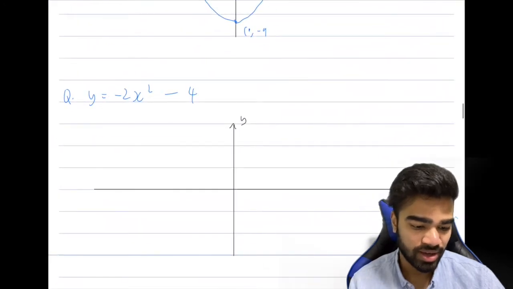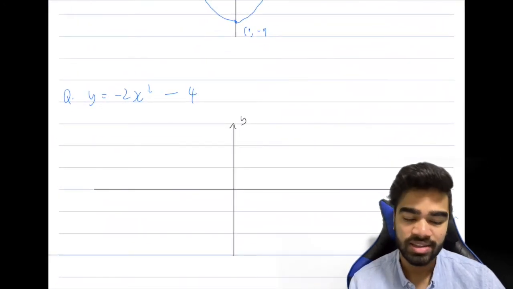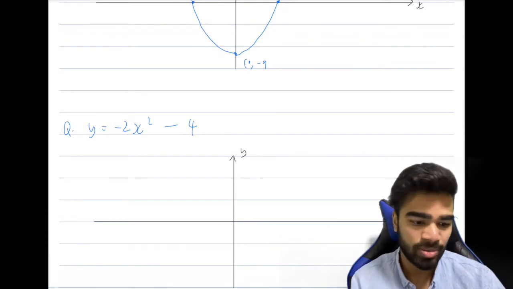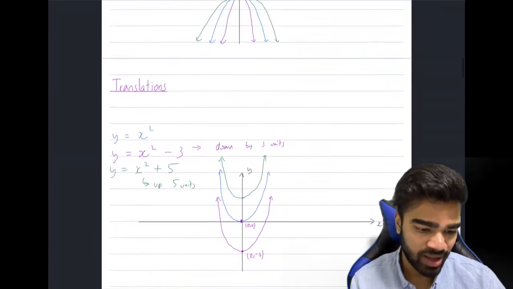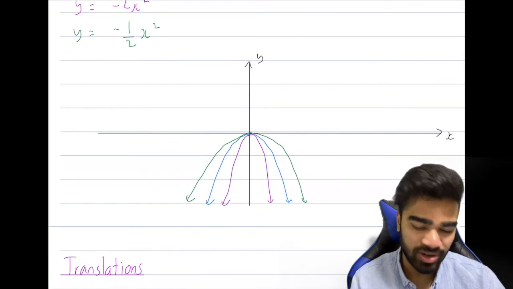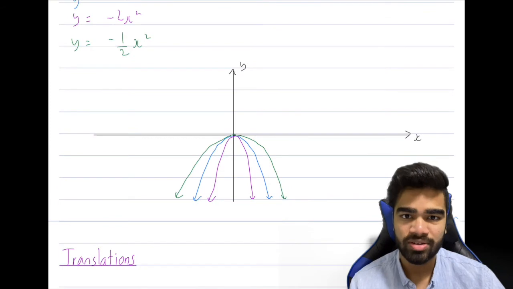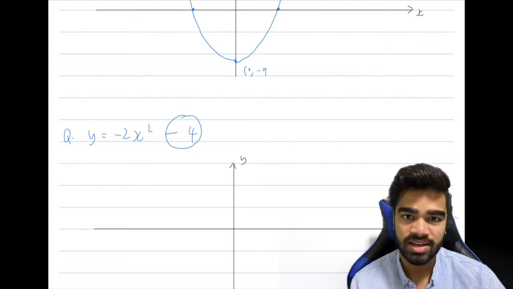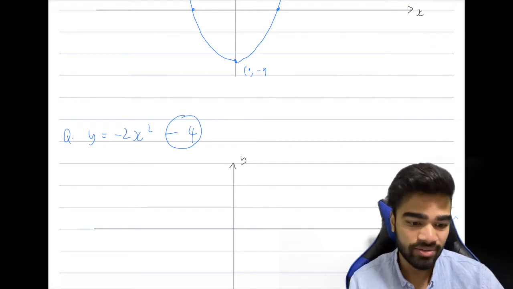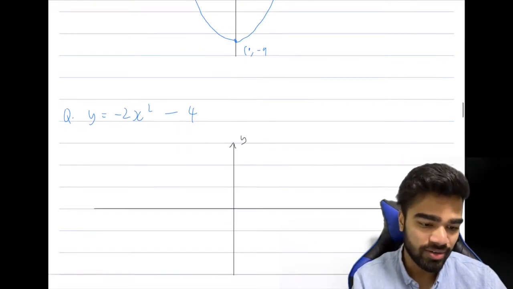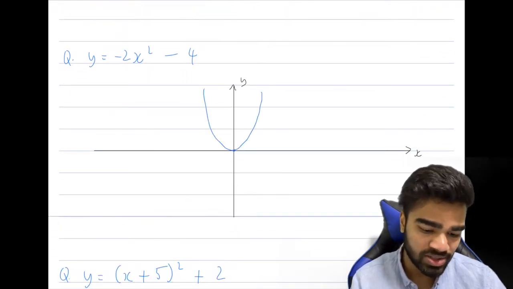So what about this graph? First, always identify the turning point. Which way has this graph been moved? Well, this negative 2, if you remember, is just a dilation because it's multiplying the x squared. If you go all the way back, negative 2x squared was just a dilation that flipped the graph, the purple graph over here. So it's not moving the graph. What we need to worry about in this question is the negative 4. Which way is that moving the graph? The graph is moving down by 4 units. So the turning point of x squared, which is 0, 0, moves down.